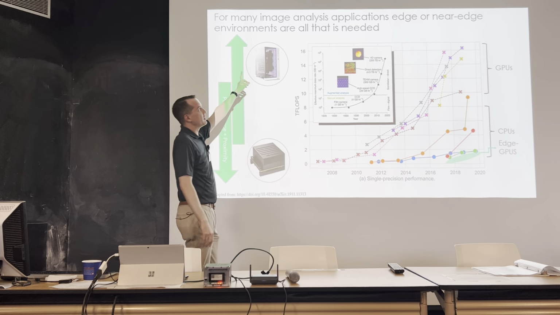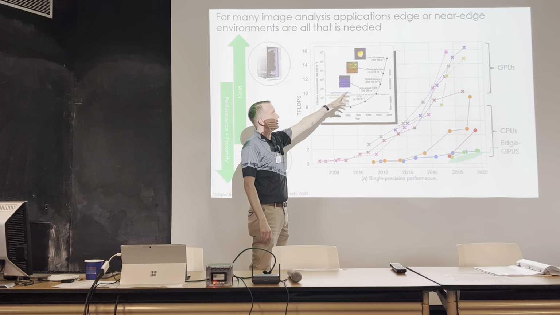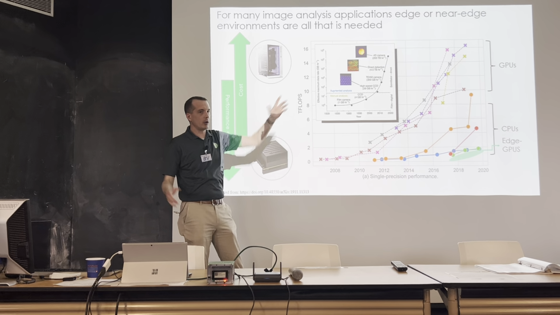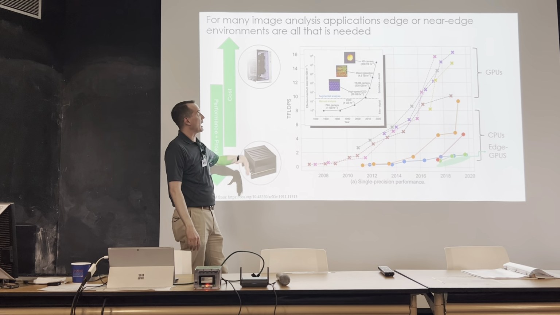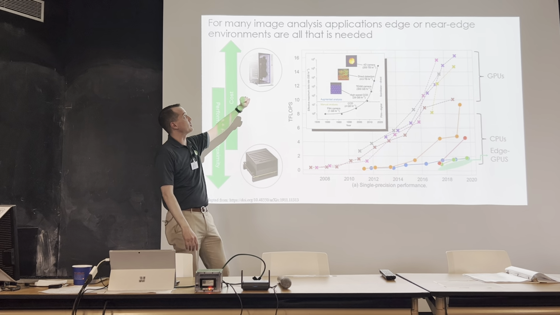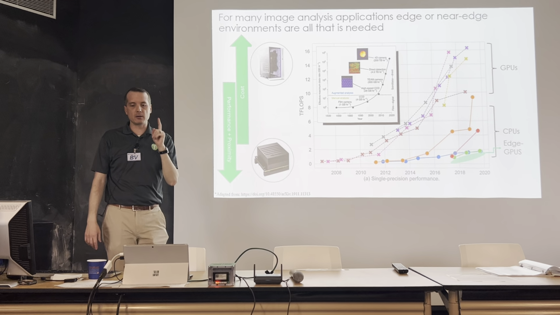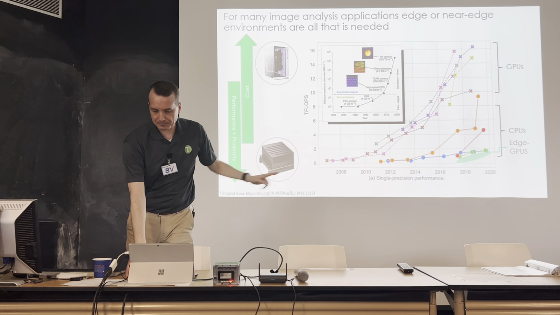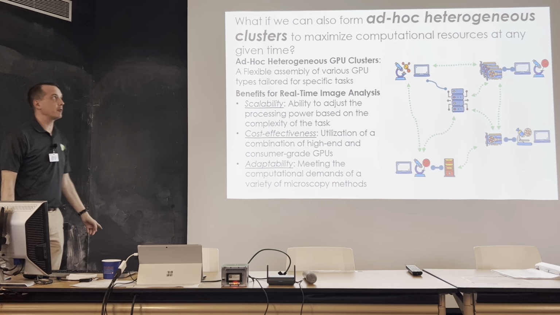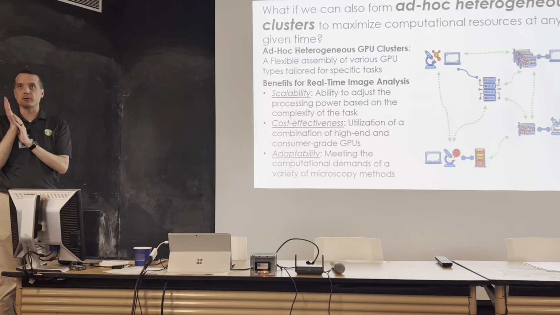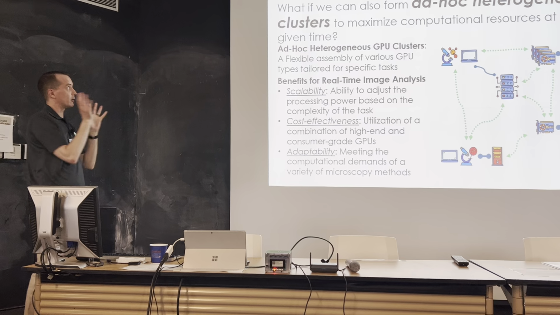And what we have found though is that edge, or what we're calling near edge, like workstations that you could put in there, or rack mounted servers, are powerful enough to run the different kinds of models you want, and we can go from there. So the question then is, well, okay, some models do require more compute than others, so can we do ad hoc heterogeneous models, or clusters?